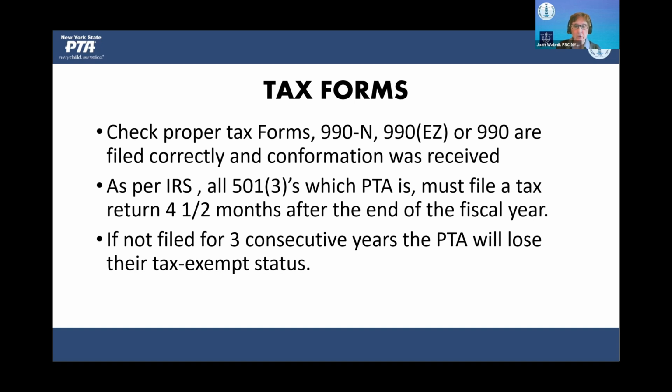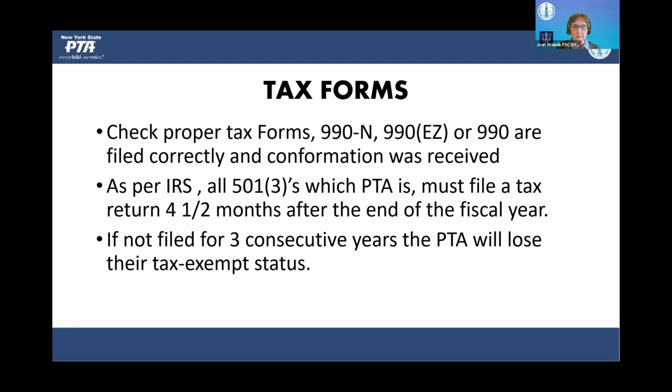Should anything arise when filing your tax forms, you need to contact your region treasurer. If you need to know any of those numbers, you can again contact your region treasurer or your region director, and they can assist you in obtaining those numbers. If you're filing and the number that you have is not allowing you to complete the filing, then again, you need to contact your region director or region treasurer, and they can assist you.